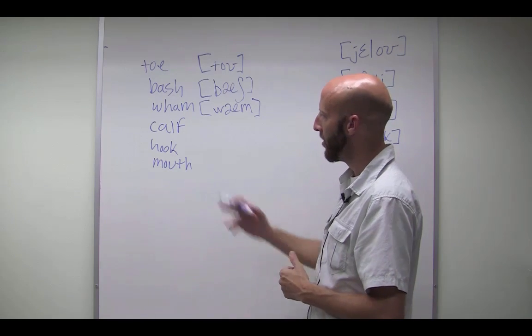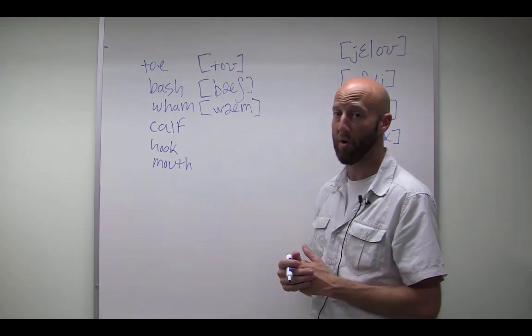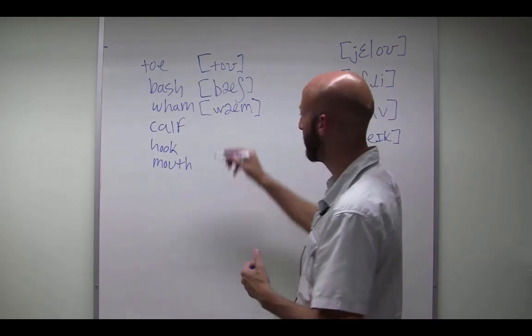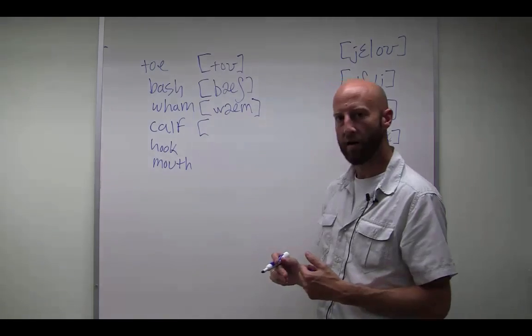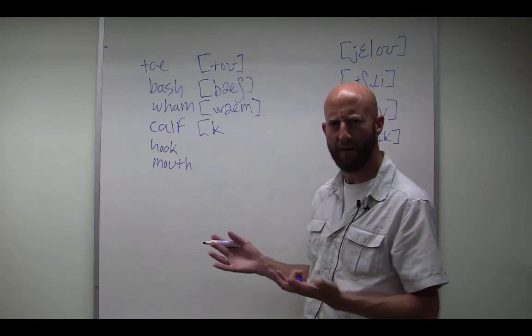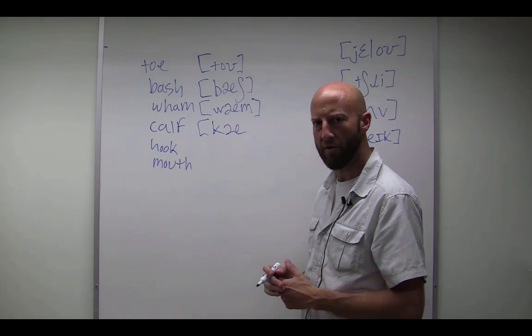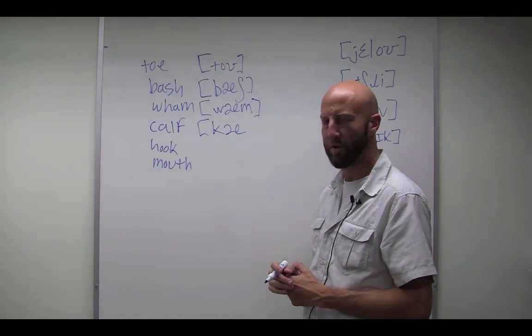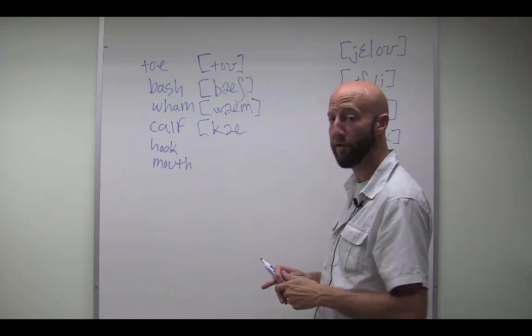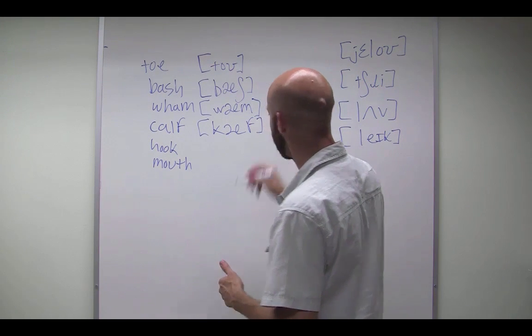What about this one? Calf. Calf. This is exactly what I'm talking about with the problems of the English writing system. It really epitomizes all of the inconsistencies in four letters. C. Starts with a K. Calf. It's that vowel again. It keeps popping up. Calf. Is there an ul? Some people could say calf. Maybe you'll be understood. But calf, as a lot of people pronounce it, and I think most native speakers pronounce it, probably just ending in an F. Calf.